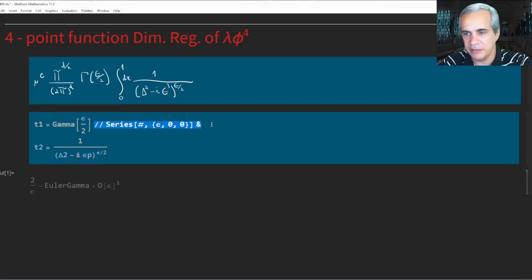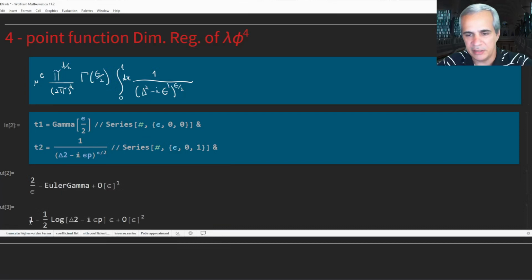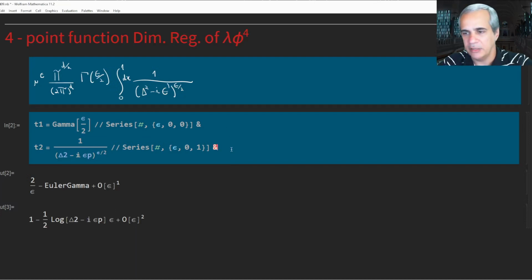And now I can apply the same series here again. Now I'll go to the power of epsilon, right? Because these terms will be all multiplied. But now gamma produces a 1 over epsilon here. So I need to look for linear terms in epsilon in the other terms, because they can multiply this first one and produce something finite, right? So now I run this, and this is the expansion of the second term. So 1 minus half the log of all of these. This is the natural logarithm, right? In terms of order epsilon square. This is fine, right? Let's do another term.